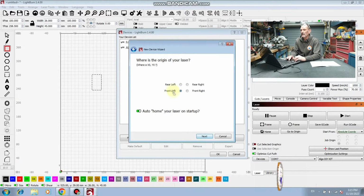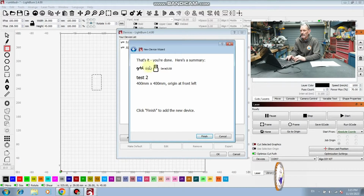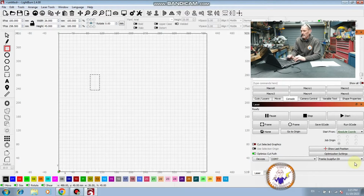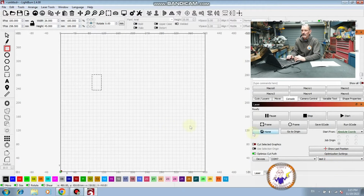Next, origin of the laser, I'm going to stick with bottom left, because that's where the limit switches are. Next, just check to make sure everything you put in here is okay. Test 2 is the name of the laser, that's the size, and click finish. So now what we have is our test 2 laser here. Say okay. The machine bursts into life, and we can now select that laser from this drop down list. So when you go to use it, it's there ready to be used. Right, so that's quickly installing the drivers and setting up Lightburn to make it work.